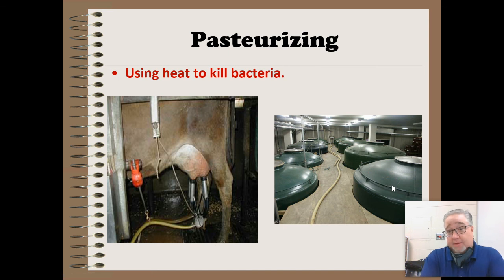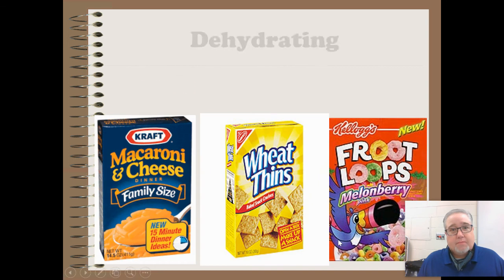Like when you go buy a gallon of milk, it'll say, whatever, June 1st. That means by June 1st, the bacteria that are in that milk may have reproduced to an unsafe level. So it's always good to smell it to make sure it doesn't smell. That's usually an indicator that there's too many bacteria in there. You may not want to drink it. But pasteurizing is a good way to kill a lot of the bacteria, but doesn't necessarily kill them all. Some of them may have survived the pasteurizing process.